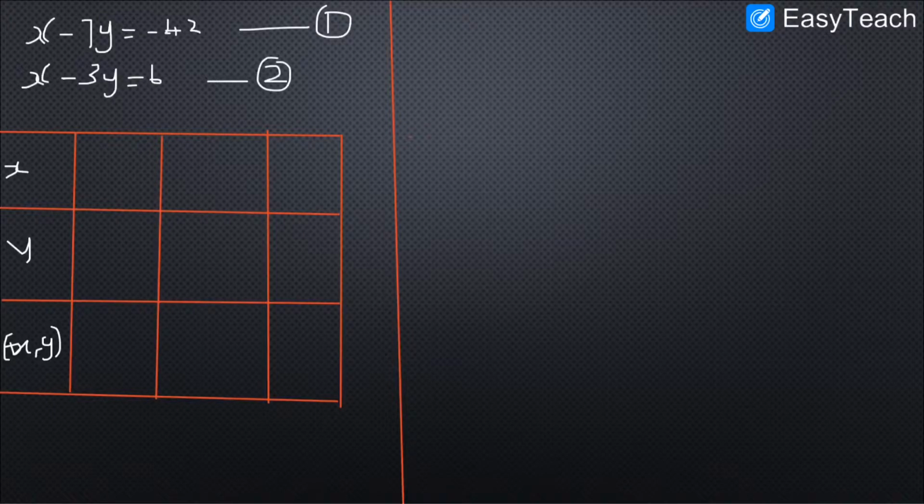Here you may get confused about which values we have to choose for x. So before choosing the value for x, compare the two equations. Look at the second equation, which is smaller than the first one. So choose wisely. The value of x should be neither too small nor too big. Then the graph will look nice.